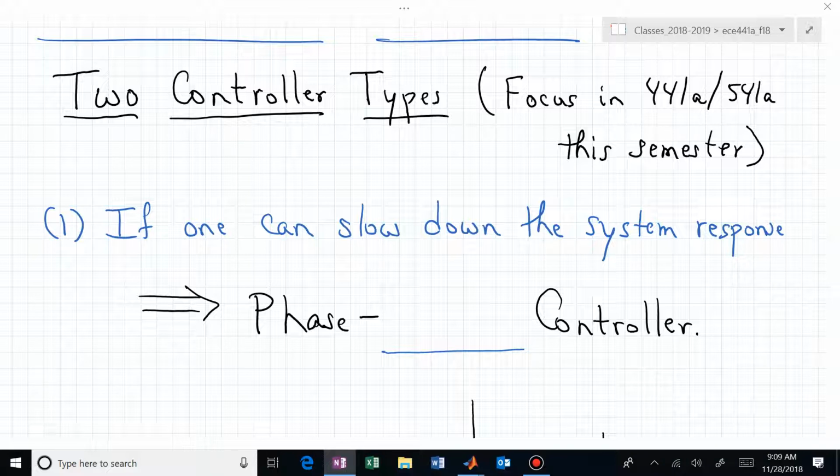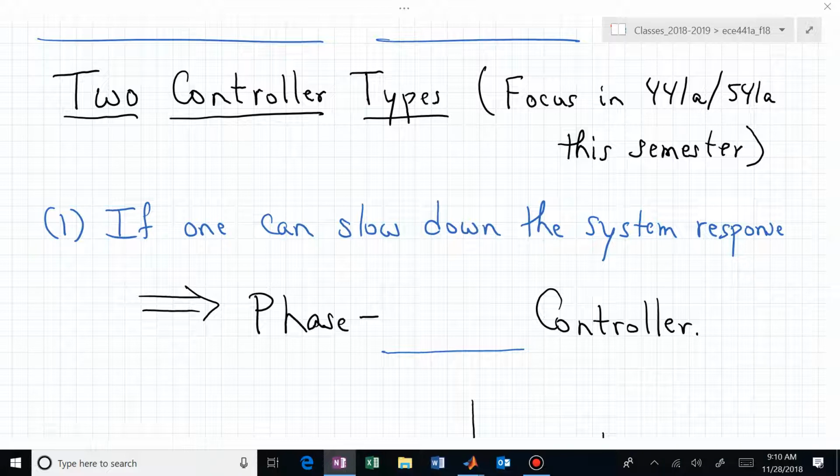How do we do that with a phase lead or a phase lag controller? That's the implication here with this double-lined arrow. What controller type? We have two. So now, flip of a coin. Phase lead or phase lag? Up or down? I guess people are wanting to play, so let's go ahead and play. Let's say phase lag is up with your thumb and phase lead is down with your thumb.